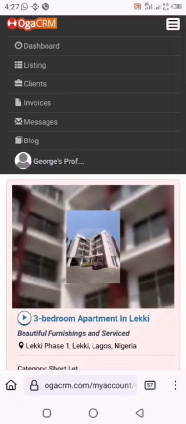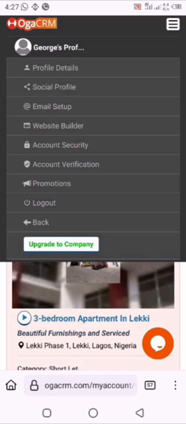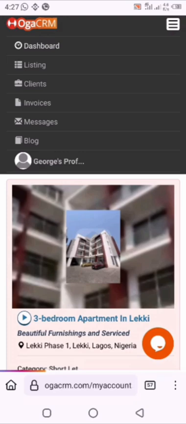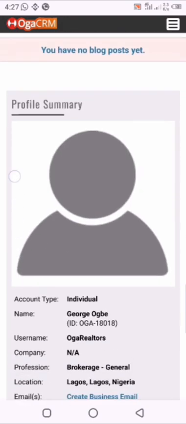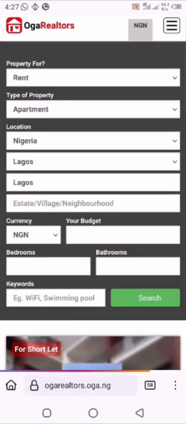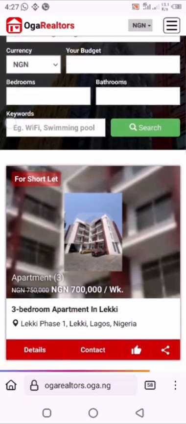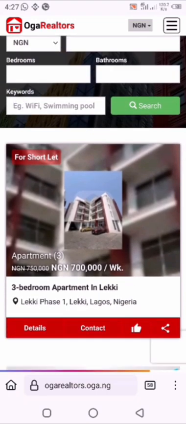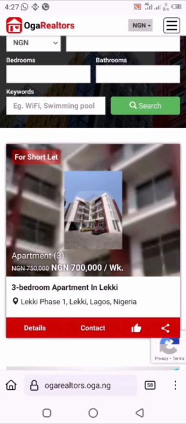And so if we go to my website, which I already showed you before, you will see that I now have a property on my website. So I'm going to the dashboard. That's my website I just clicked on, and there you see that's my property. Like I said, it's best to use images that are at least 500 pixels wide or long. So 500 pixels height or width minimum, so that the picture can at least reach the borderline, either the top and bottom or left and right or all sides.